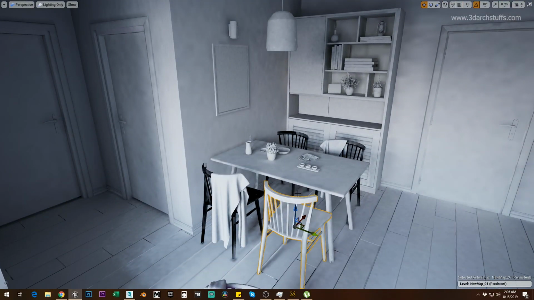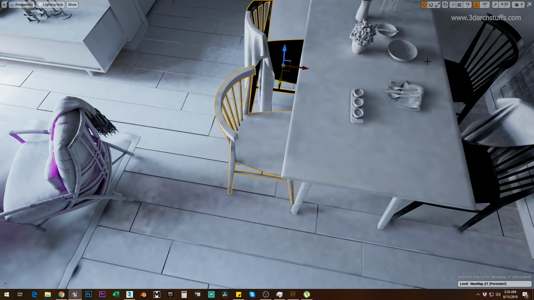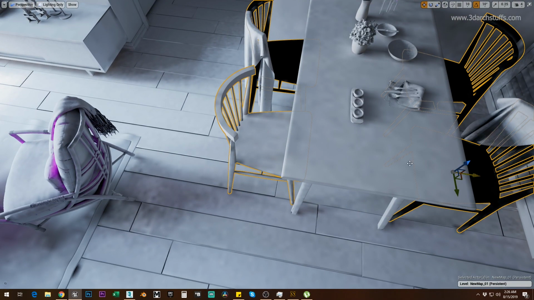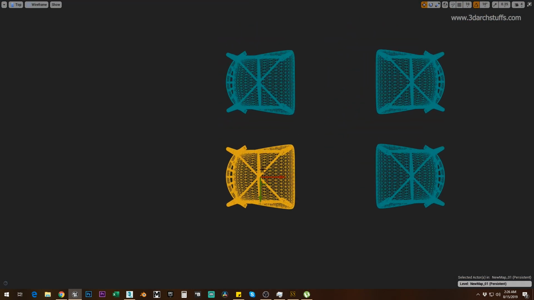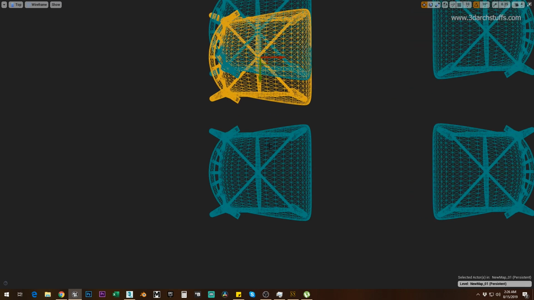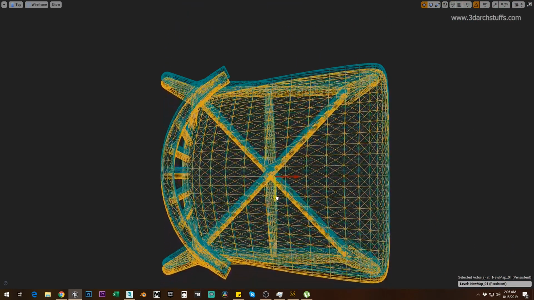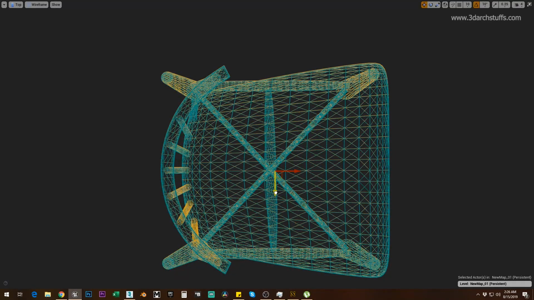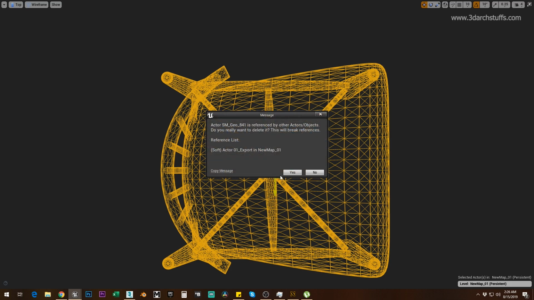And we need to replicate or clone this chair, so I will just go ahead and clone this chair. Hide and then delete this one.